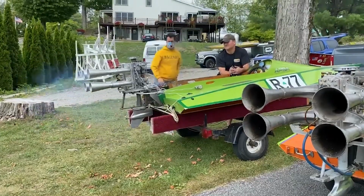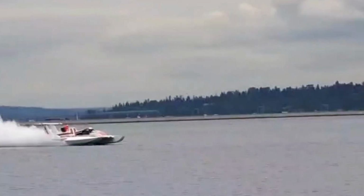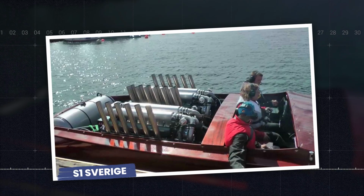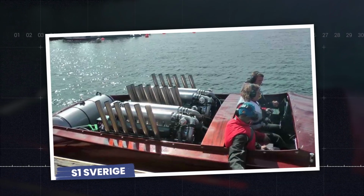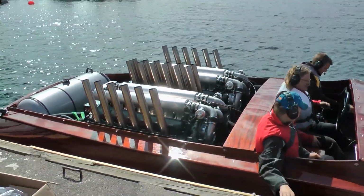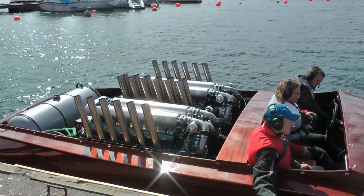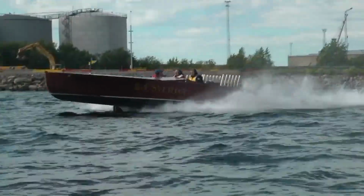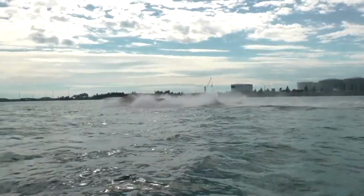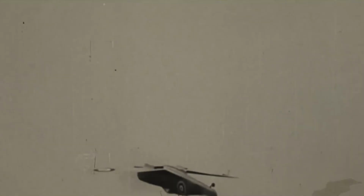Let's steer straight into these classics, one by one, and see what makes each of them so enticing, and sometimes controversial. Let's begin with the S1 Spiel. A sleek Scandinavian racer that famously sported not just one, but two 27-litre Rolls-Royce Meteor V12 petrol engines. Think of it as double trouble with a royal heritage, since the Meteor was derived from the legendary Merlin engine used in British fighter planes.